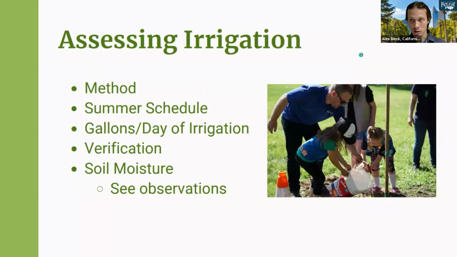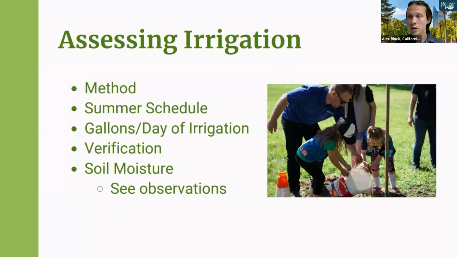Okay, irrigation. There's a lot of different information that we can collect about irrigation. There are actually several different fields in TreePlotter where you can record this information. One of them is the irrigation method. Because trees may be irrigated by multiple methods, you can select multiple types of irrigation. For example, this tree in the picture is getting hand watered, and it's also in a green lawn, so there are probably sprinklers around somewhere. So we might record hand watering and sprinklers for this tree.